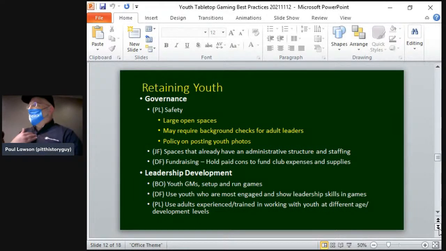Leadership development. Another thing, this is personally on my heart. I'm a long time advocate. Another good way to sell this to youth and their parents is that running a game and running a game con, the youth are doing it. This is a great way for the youth to take leadership and to have this experience of project management that can then go on their resume for college. Being able to communicate your ideas, to organize, and to develop future leaders is a skill that there isn't enough of. So I'm certainly going to be using this in my Pittsburgh club.